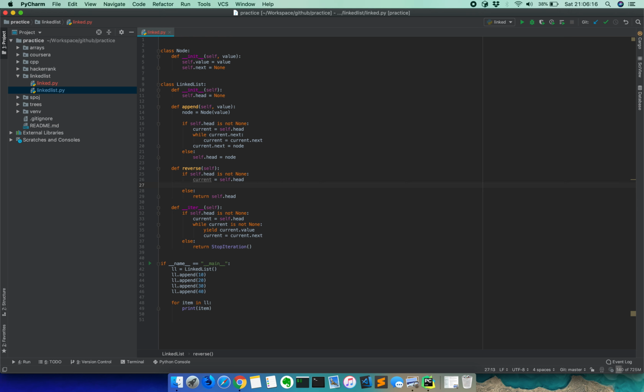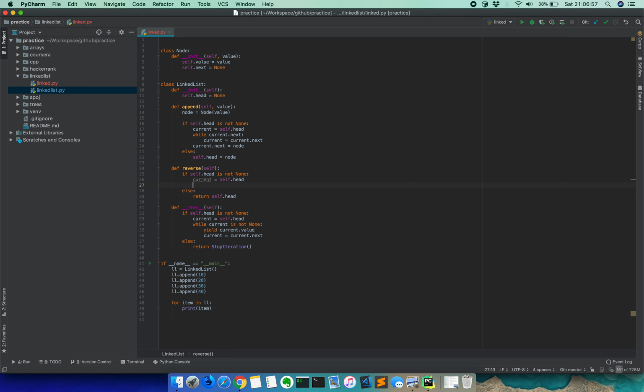Now I'm going to define another variable. This is an important one, because whenever I say that current's next points to the previous, I'm losing that next. I'm breaking the chain. We don't want to do that. We have to be careful, we don't want to lose the next. So we have to find a way to protect it. We want to save it in some variable. To do that, we maintain two pointers. One is next and the other one is previous.